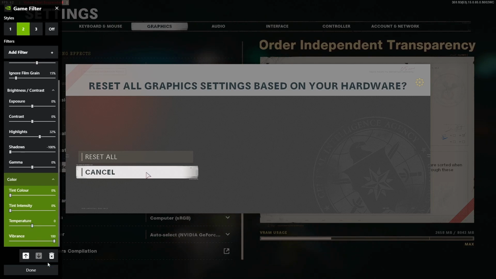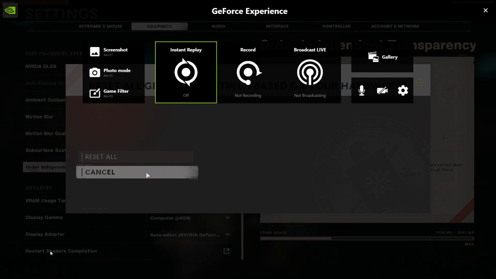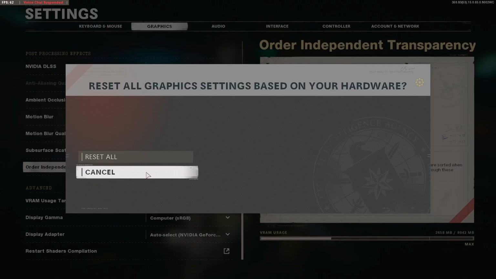Now, after you've done that, you will notice a massive improvement in your game. May take a little bit of getting used to, but as I say, you'll be able to identify enemies easier, colours will pop a lot more. Once you've lowered all your settings in game, this will just make it look like more of a quality game without putting any effect on your frame rates. So it's definitely well worth doing.